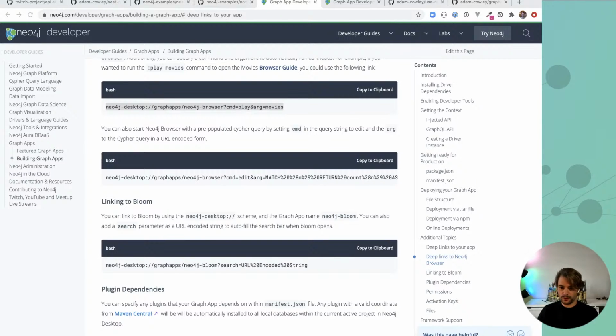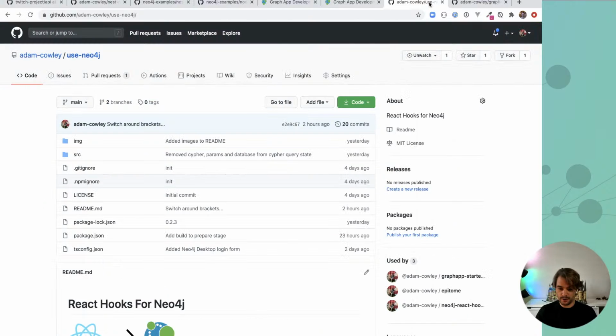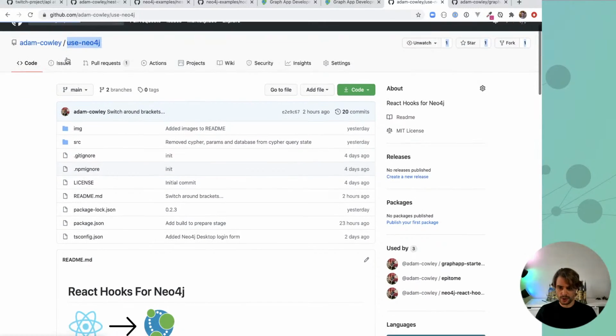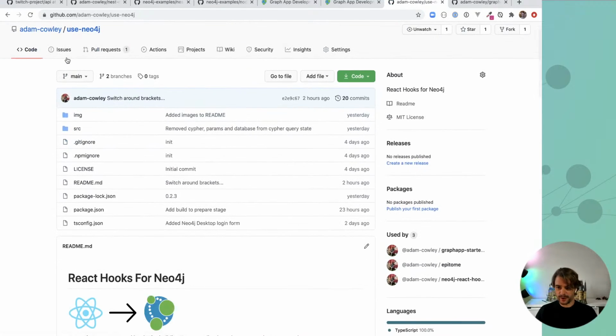For this week, what I'm going to do is build a graph app using React. Why React? Last week I started working on a library of hooks called use-neo4j. It gives you some helpful components and hooks to speed up your React development. The idea of the library is to take care of all of the boilerplate code, so you can just concentrate on building your custom components and the things that are interesting to you.